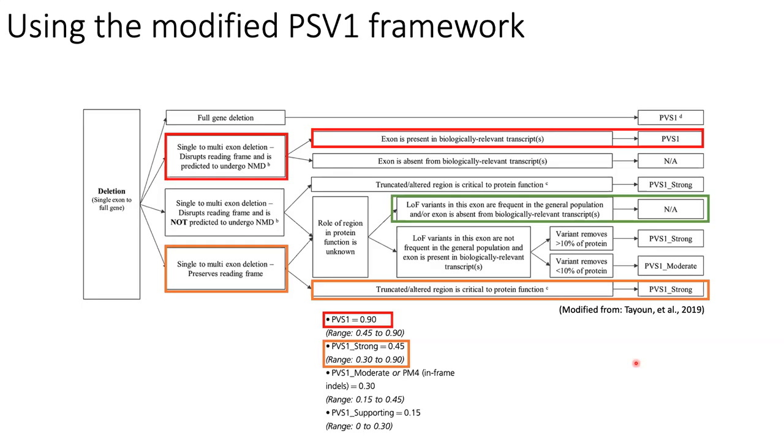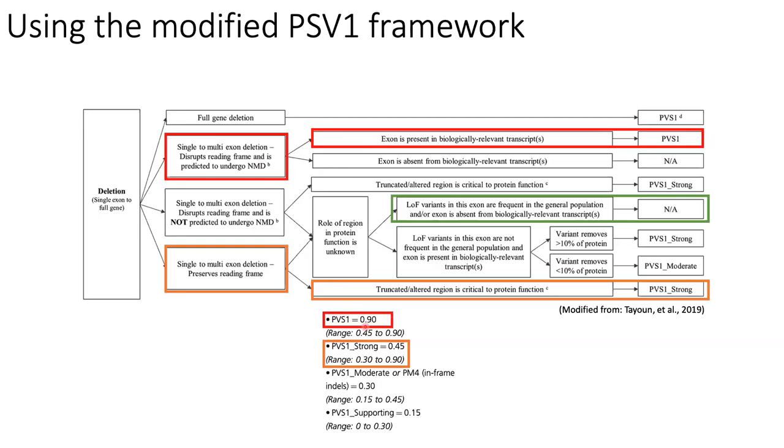So let's talk about deletions first. The sequence variant group came up with this very handy chart showing how we should consider and classify them. And they have this workflow that is very useful. Okay, so let's say that I have a single exon or multiple exon deletion, and it disrupts the reading frame, meaning that it leads to a frame shift. And that deletion or duplication is expected to lead to nonsense-mediated decay. So you follow the arrows. So that exon is in a biologically relevant transcript. And we were saying that we are, number one, talking about haploinsufficiency genes. And in general, we analyze the biologically relevant transcript. If that is true, it would get PVS1. Then we go to our rubric and look at PVS1, what the weight is. And in that case, it's 0.9.